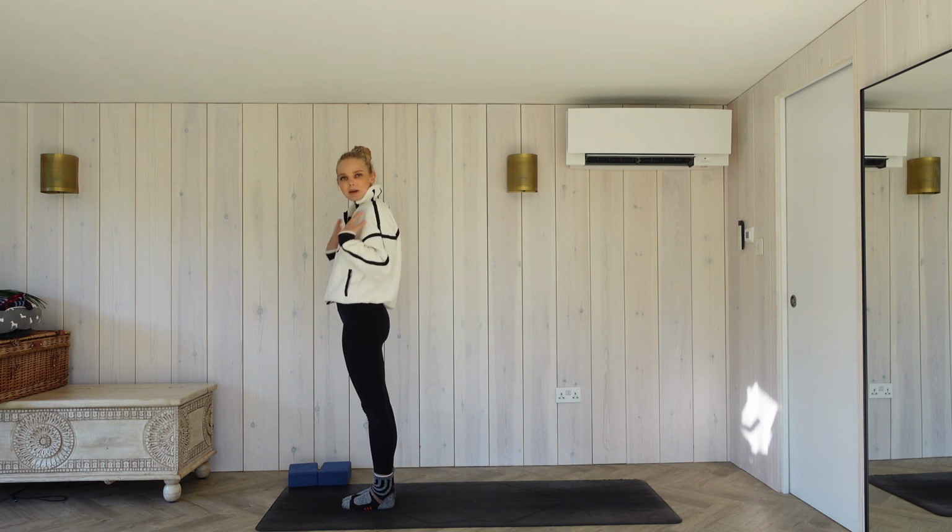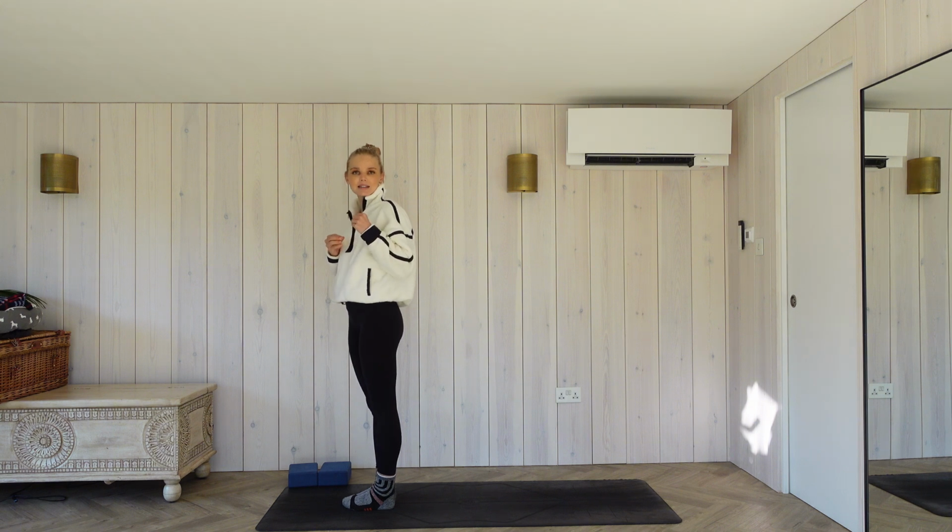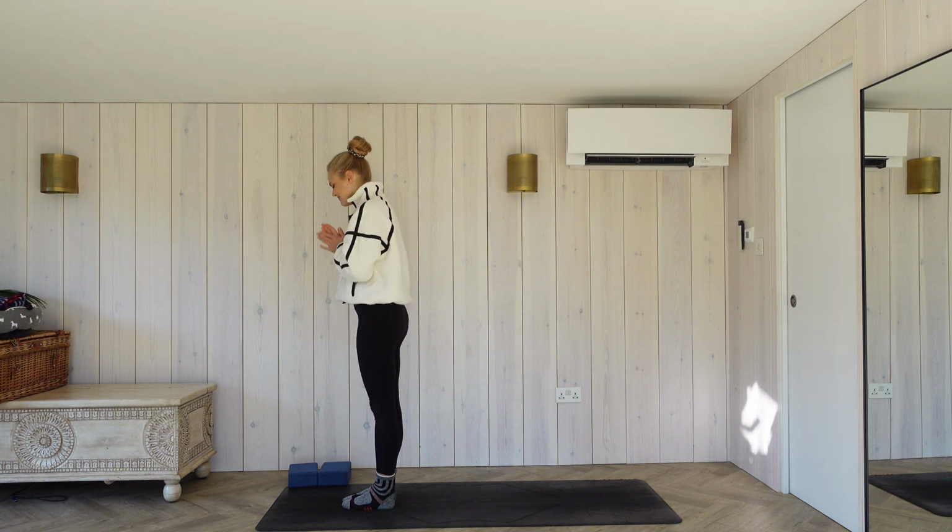And excuse my big fluffy jumper, I'm in England and it's 0 degrees outside.